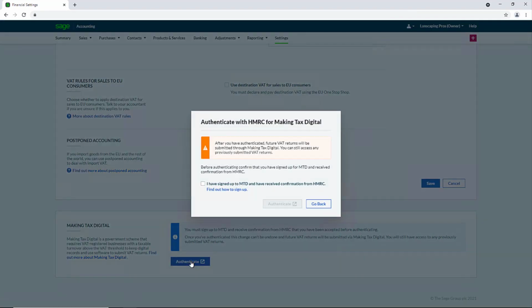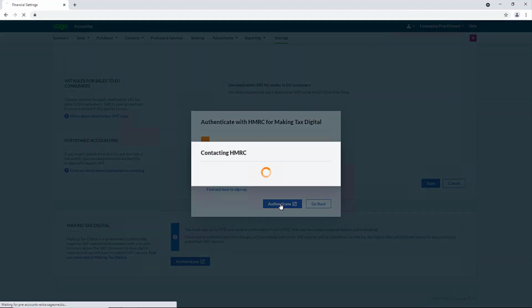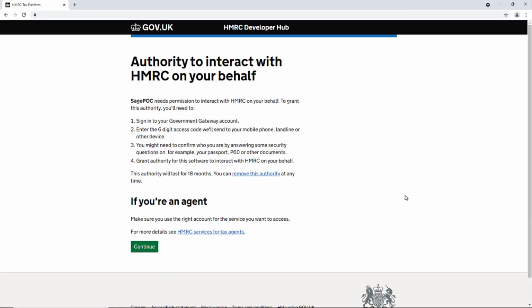Scrolling down to the bottom of the screen to the MTD section, here you can see the option to authenticate, and you will need to authenticate in order to make your next VAT return an MTD return. By clicking the Authenticate option, you then need to confirm that you've signed up for Making Tax Digital with HMRC and received your confirmation.